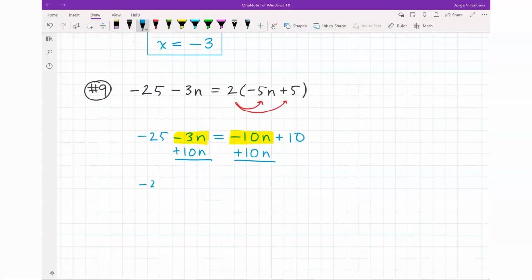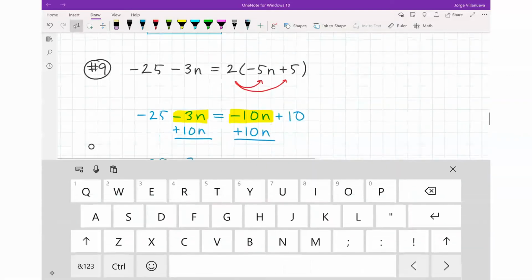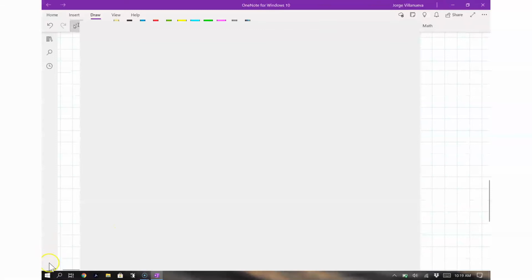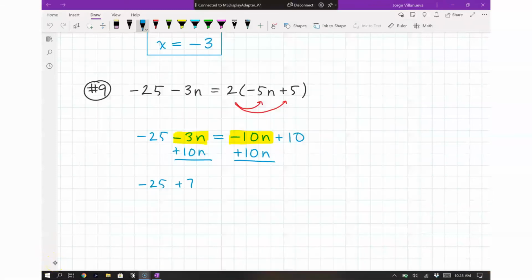So I get negative 25. Negative 3n plus 10n is a positive 7n. Give me a second. Nope, it is not the app. Okay, so that's good to know. My pen, right now my pen literally just froze. So look, if I write anywhere, it doesn't work. So it's not my main program. Well, let me just do the following really quick. All right, so sorry about that. So what were we doing?